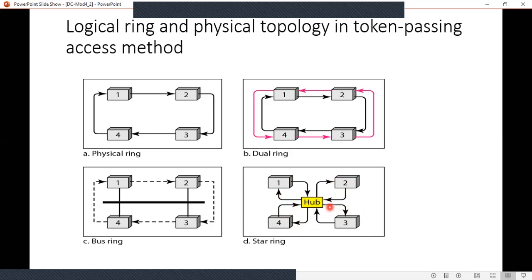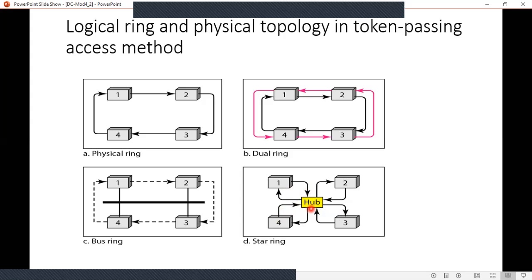Now, this hub acts as a connector, connecting all the stations. It has a wiring inside this particular hub which will connect the stations together.